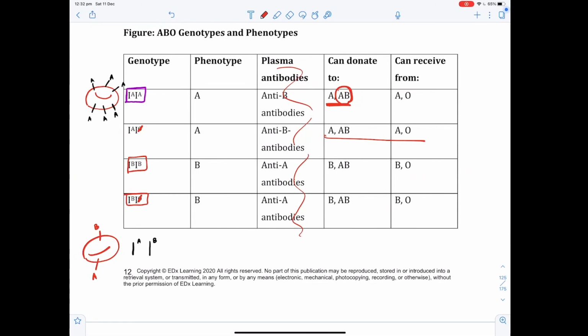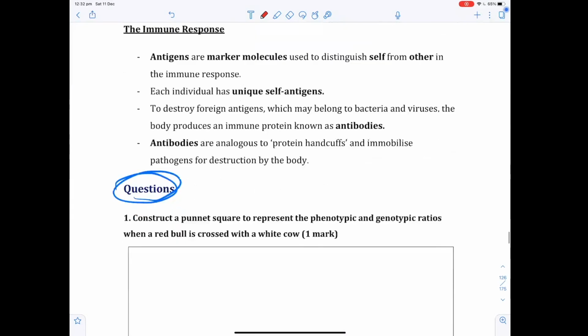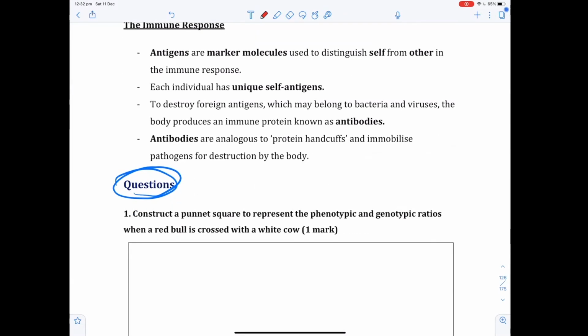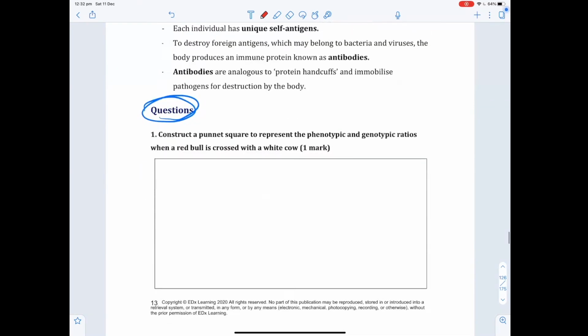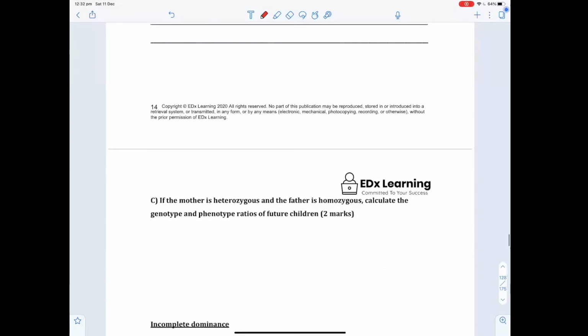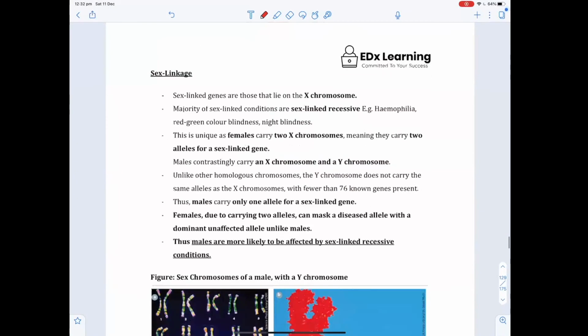Now, the words positive and negative, we're not going to talk about that right now. We'll maybe leave that for a little bit, but that's a whole different antigen system, which is inherited independently. So you can be A positive or A negative. They're not related in any sense. That's called a rhesus antigen system. We'll talk about that later. Okay, good. Let's move on to, you can do these questions in your own time over the holidays as well.